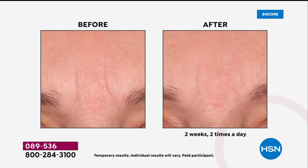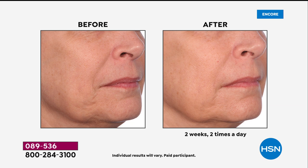This today's special is so incredible. Come look at these before and afters. This is after using our today's special from MSOM for two weeks, twice a day. Look at the fine lines and wrinkles, those deep nose to mouth lines. Her skin looks more uplifted, brighter, more radiant looking, more youthful looking skin.